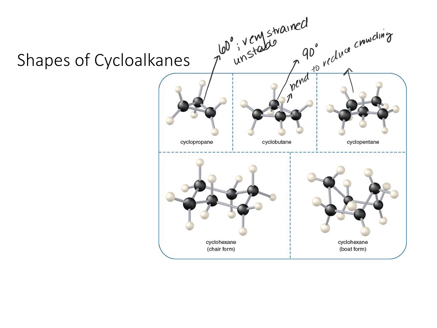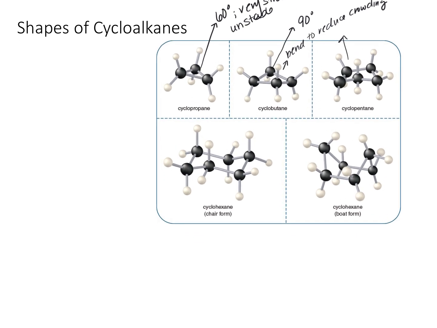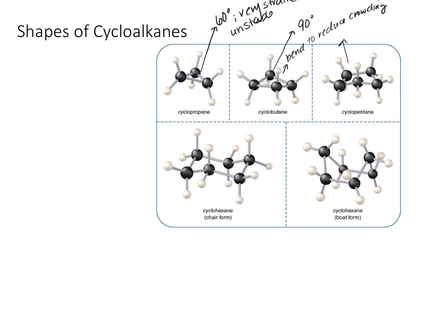Now, let's talk about cyclohexane for a moment. When we talk about cyclohexane, the bonds here can be arranged in such a way that the carbon atoms can be tetrahedrally arranged as long as everything doesn't lie in the same plane. And so what this means is it takes kind of a puckered shape, and these puckered shapes are called either chair or boat.